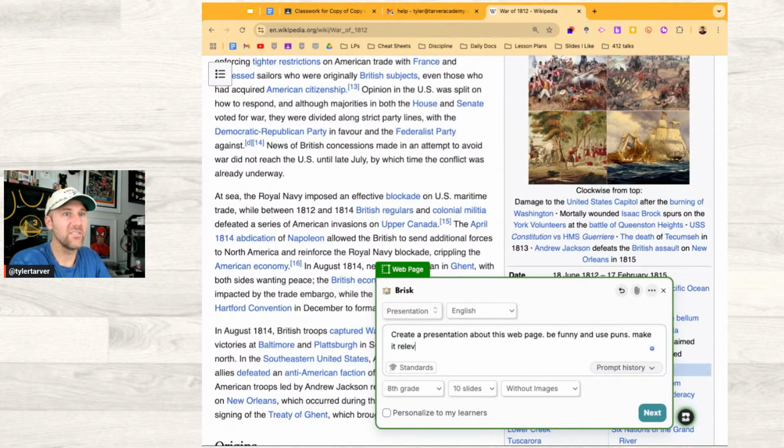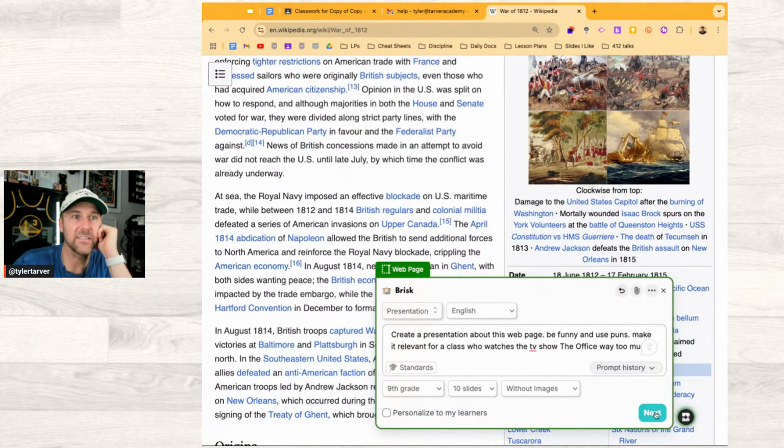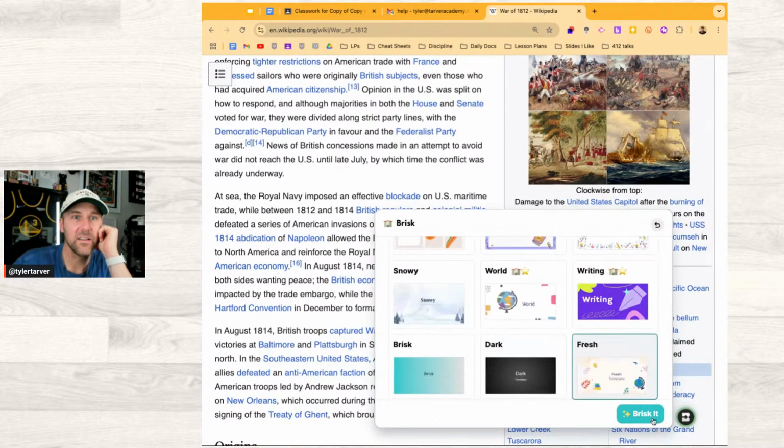Make it relevant for a class who watches the TV show The Office way too much. Okay. Then I can pick the grade level. Let's say we want it to be 9th grade. So I picked 9th graders, 10 slides, hit next, Brisket.